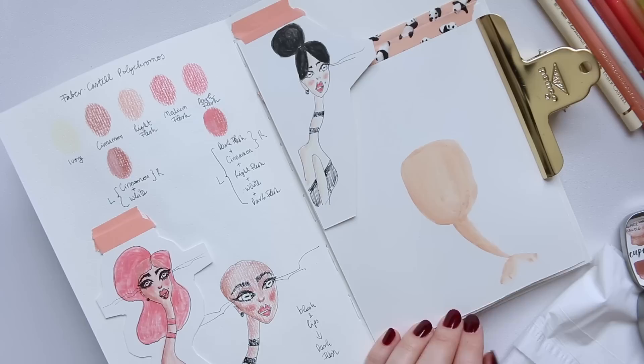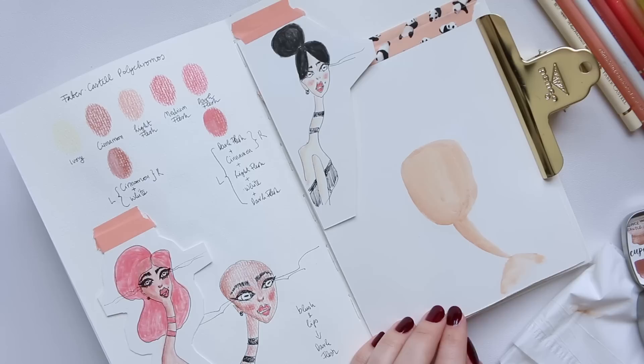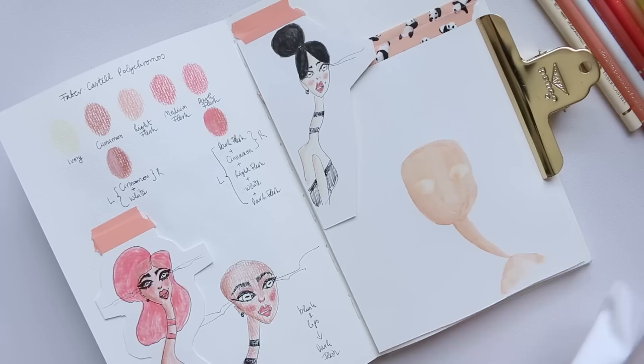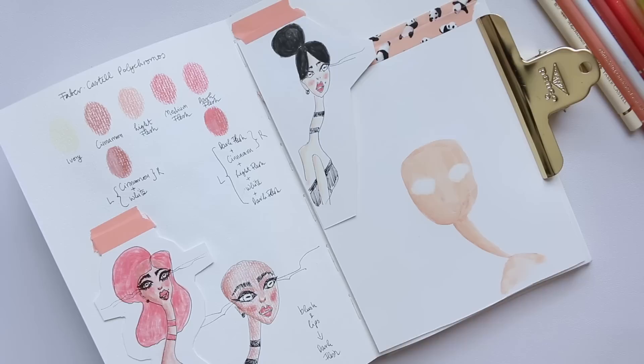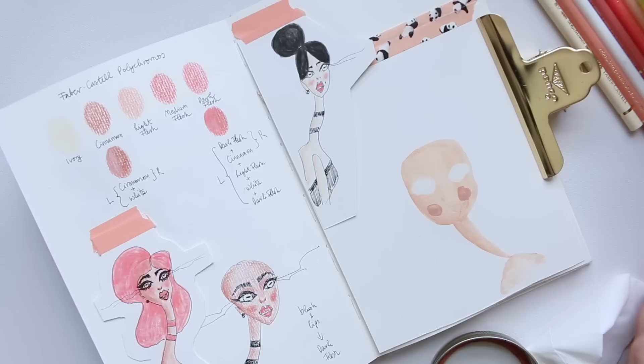I'm just going to give her a little body over here — just the beginning of it, just the shoulders. As the watercolor is starting to dry, I can see these lovely shimmers coming through. For the eyes, I'm going to lift the watercolor this time — you just wet the watercolor and then dab it off with a piece of tissue, and it's very easy to manage that way. I'll leave the watercolor to dry completely, and I might want to add a little bit of my white — it's such a gorgeous color. I'll feel a little bit sad when I run out of it.